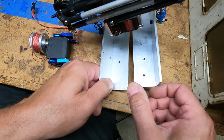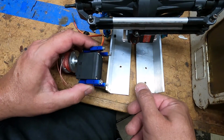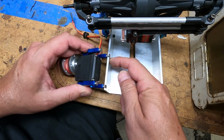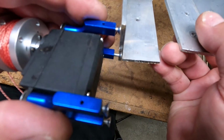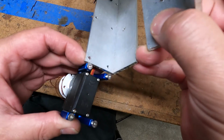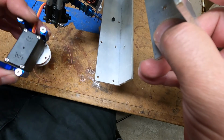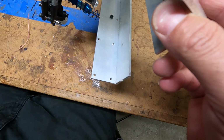So the way to mark these holes out for the winch is I just set them like that where they need to go, and you can mark 2 marks here, and then do the same on this side. Make 2 marks there, and then you can use a square and measure exactly the pattern that you want, but that'll put you really close to where you need to be.